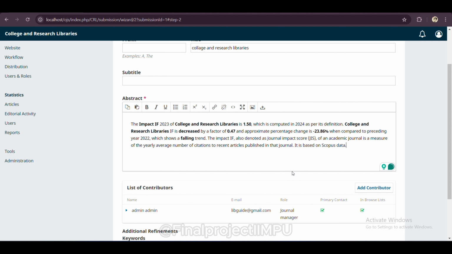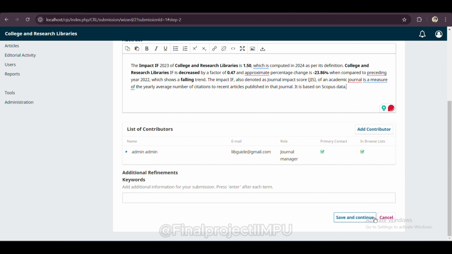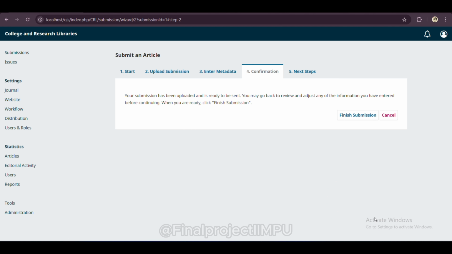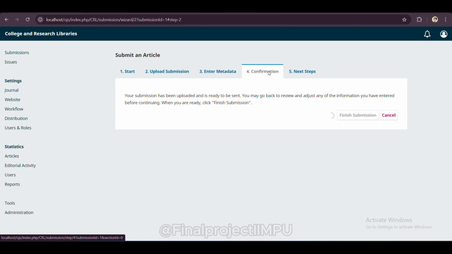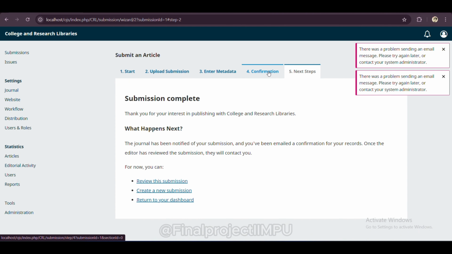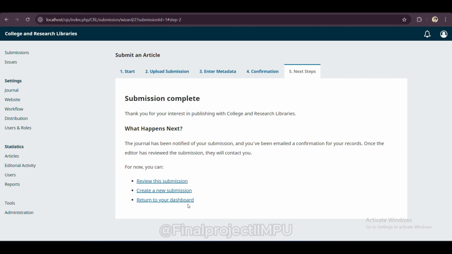Click Save and Continue. In the 4th step, give confirmation of the final submission. Click on Finish Submission. Now the notification has been sent to the journal manager. You can review your submission, create a new one, or return to your dashboard.